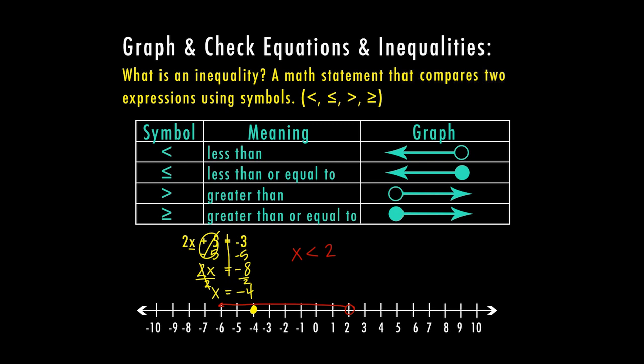I might also have the answer x is greater than or equal to negative 7. So that means at negative 7, I'm going to have a closed circle because that or equal to bar underneath my greater than sign means that it does include the number negative 7. And then I'm going to shade everything to the right of negative 7 because anything that is greater than negative 7 could also make that x be a true answer.